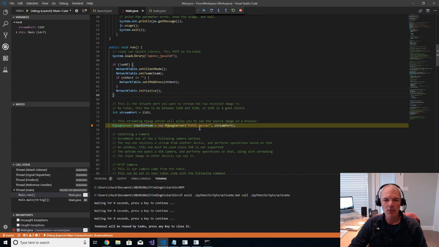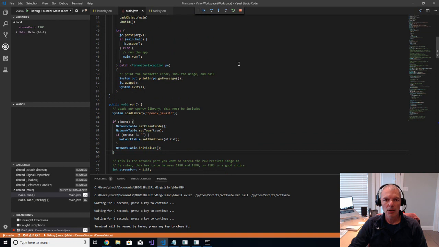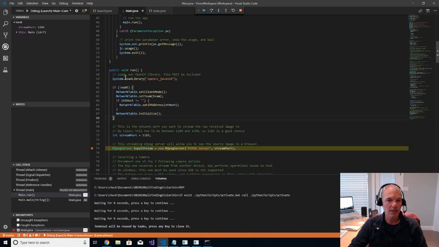Now, if I step through this, this probably will fail because my camera is not available when it tries to open the camera. But nonetheless, you can see that all the pieces have been set up for you to support debugging pretty easily.